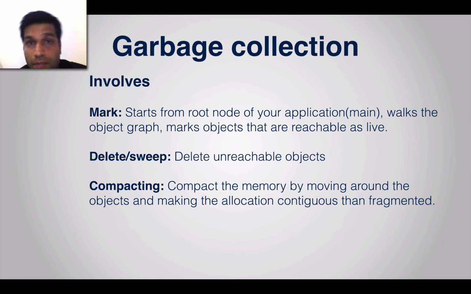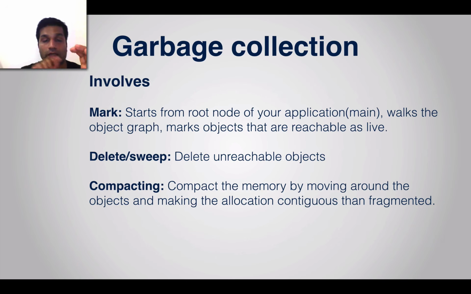But then comes the step of compacting. Compacting is the process where you try to arrange everything in order. Suppose we have a heap here. Let's assume the heap is like a big grid of something, and in the grid you could have an unreachable object here, unreachable object here, unreachable object here. So you keep on cleaning them off.